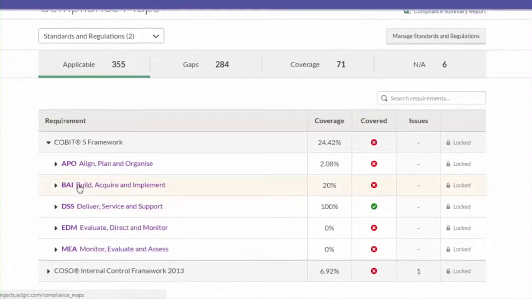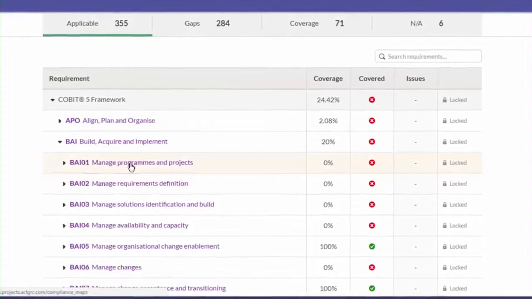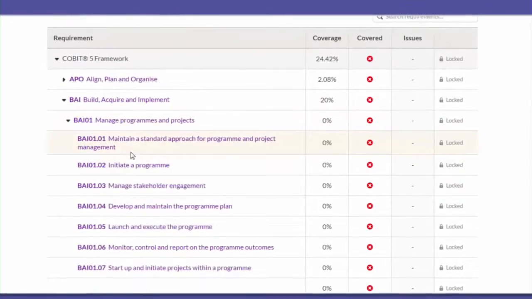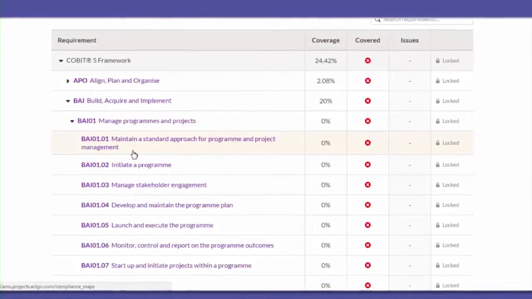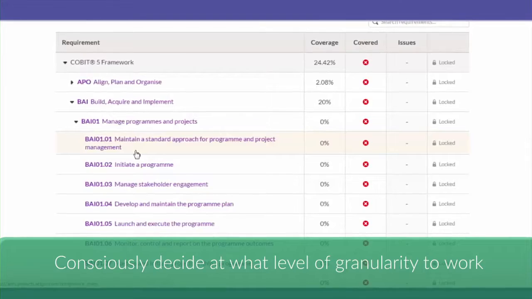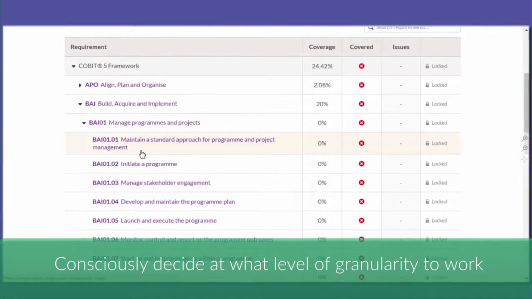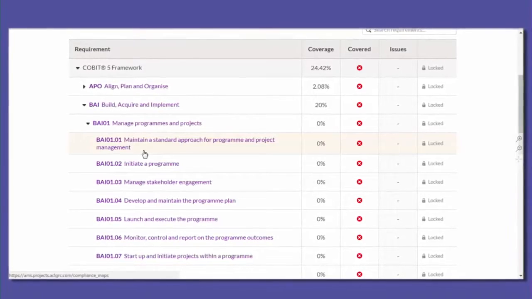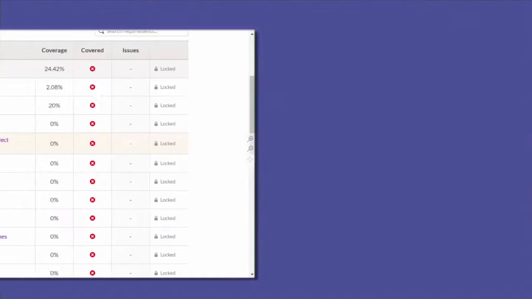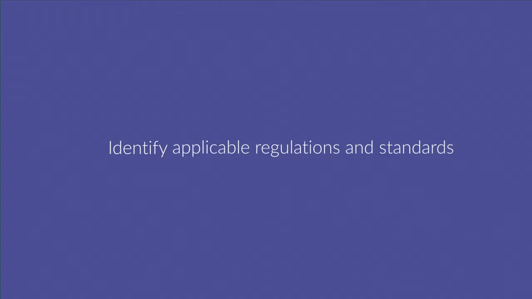So as I open this up, I'm able to dive into the lower level requirements, and you can see that waterfall effect that I mentioned just a couple moments ago. So really nesting the sub-requirements and requirements together. What's powerful about this is it allows our customers to make some decisions to go, where do I want to spend most of my time?